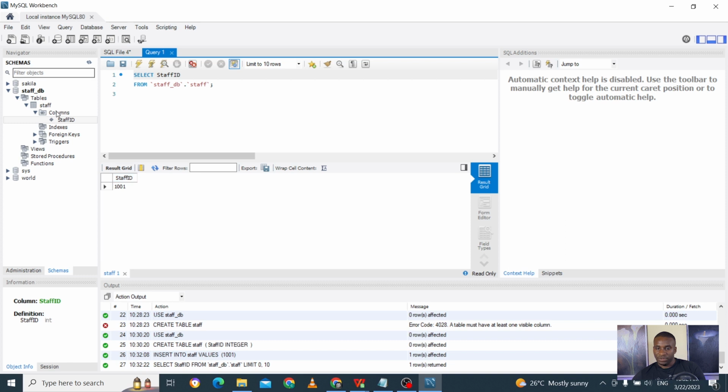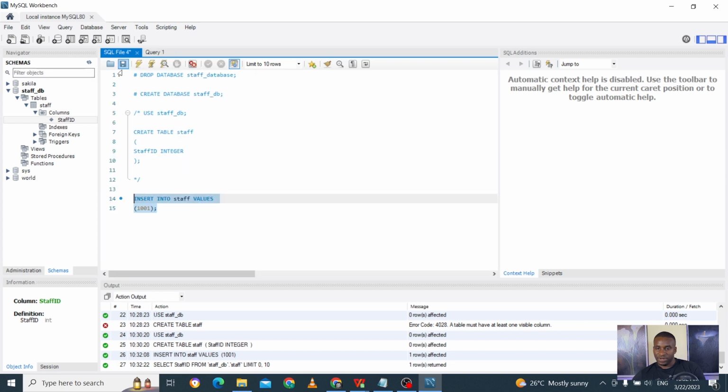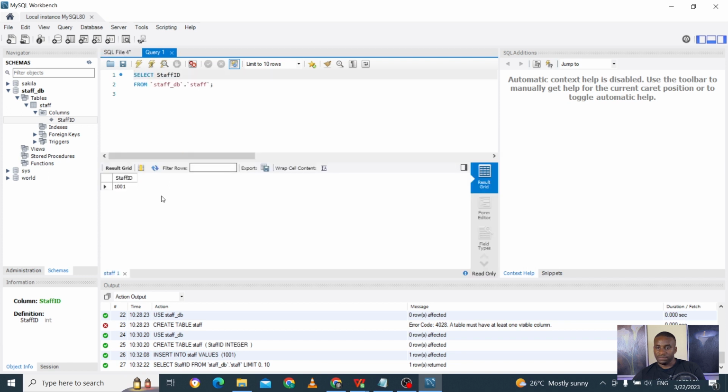So you go back to this query, you see that you are now able to understand how to drop the database, create the database, and then you can also create the table with the create command. Now inserting values into the database, and then you're able to right click here like we saw, and the data is here.